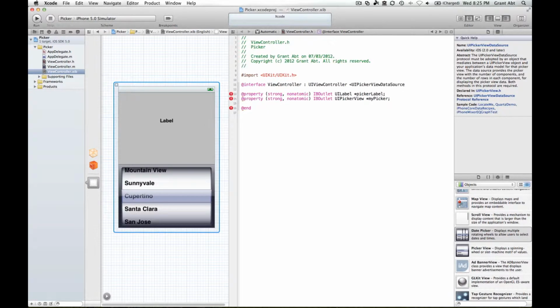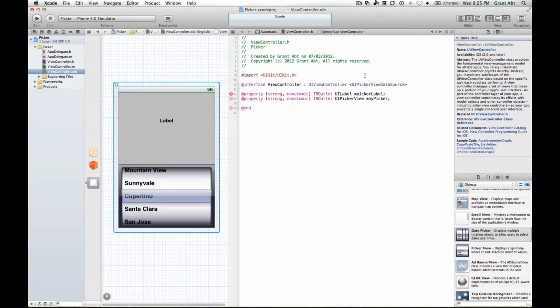Okay, so that's the first one that we need to conform to, and this protocol here is all about the data that we're providing the picker, as it says, the source of the data. So there's a couple of methods there that relate to telling the picker how many rows to show and how many components to show.